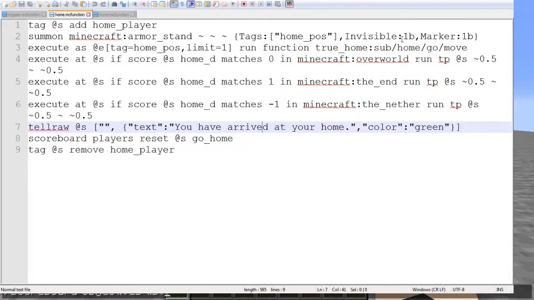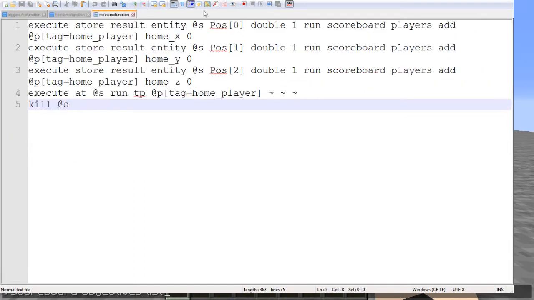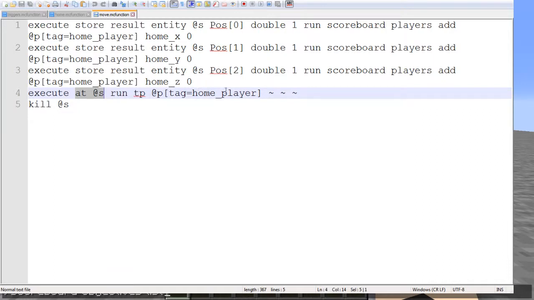Now this actual movement function here that I'm running in the armor stand will basically copy the player's score of home X, Y, and Z into the position values of the armor stand, and then at the end of it, it will execute at the armor stand to teleport the player at its own position. And it's that simple. Hopefully this makes sense. All I'm doing is running a few commands here to set an entity's position inside of a function, and then I am teleporting the player to the entity using an execute at instead of just teleporting the player to the entity.